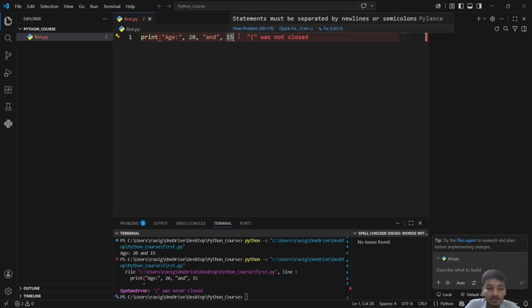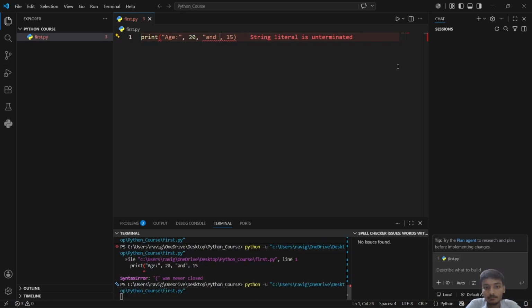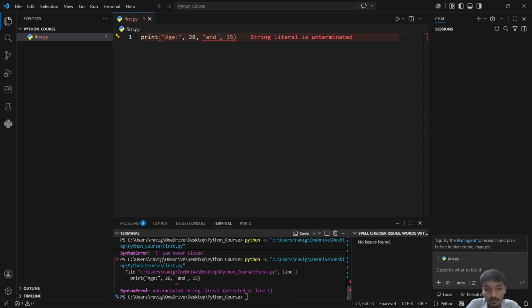If I close this, and then remove the quotation mark here and run it, I again get a syntax error: unterminated string literal at line 1, because it is not determined where the string ends.